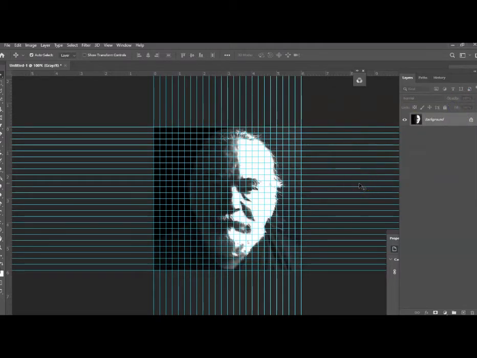Now what you want to do is take this information that you have here and translate it or move it to an 8.5 by 11 sheet of paper. Photoshop will not transfer the grid lines like this. If I were to print this document out right now as a PDF or something, the grid lines would not be there.